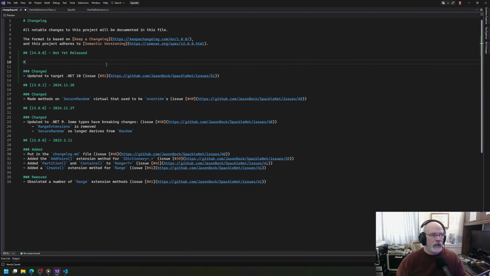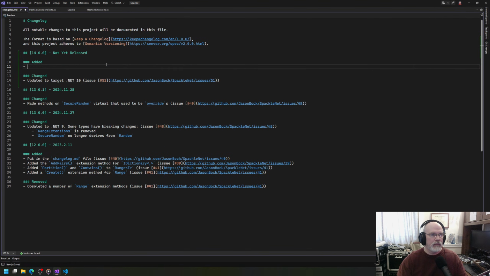And then we want an add range extension method for hash set. And this would be the issue that we're on, which is 52.